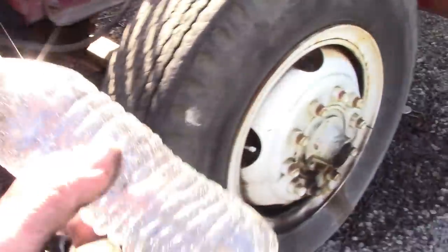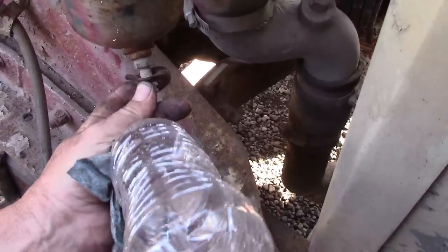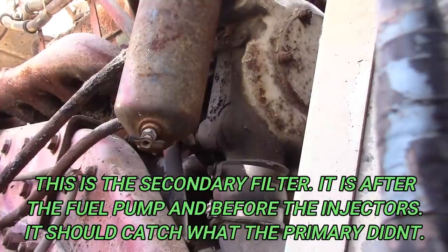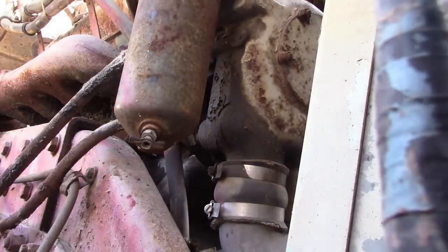All right, we're going to sample what's in the fuel filter here. I want to see if it's got water in it. Or what we got. Looks like there's a mud dauber's nest down in there, so it's probably not going to let anything come out. So we're going to take the filter off of the top. Take the bolt out. Take the whole canister.